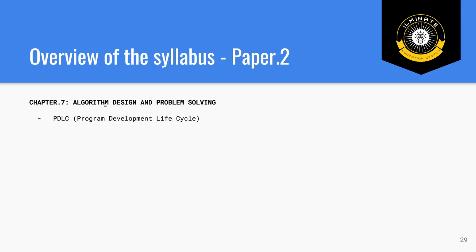So we first do PDLC, which is the program development lifecycle. We learn the basic steps of how to make a program and help a computer accomplish a task. Then we have subsystems, decomposition, abstraction. These are some methods to just break down your task into different hierarchy and different methods to complete that.